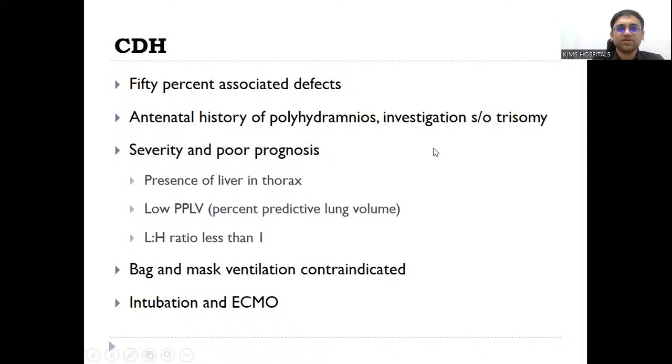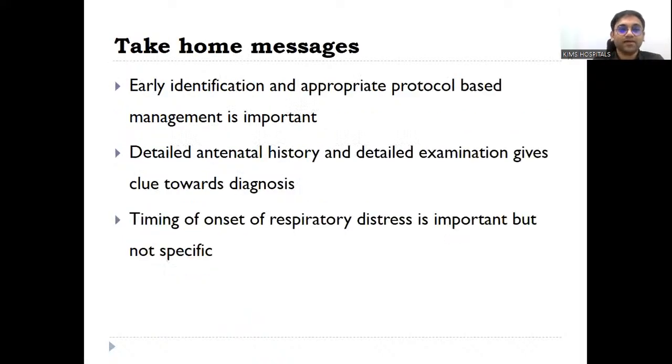So CDH usually has associated defects, and prognostic factors need to be assessed. The other anomalies need to be assessed. The baby should not be given bag and mask ventilation, but immediate intubation, and very high risk, poor prognosis CDH can also need ECMO. The surgery is not of paramount importance. The stabilization of the cardiovascular and respiratory systems is important. When the babies are stabilized cardiovascularly and respiratorily, we can do the surgery even after 24 to 48 hours.